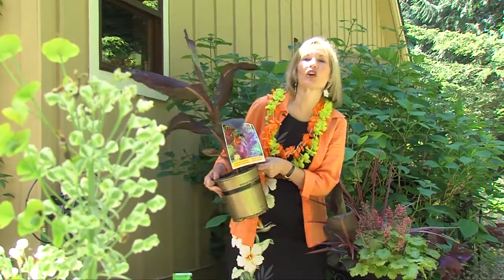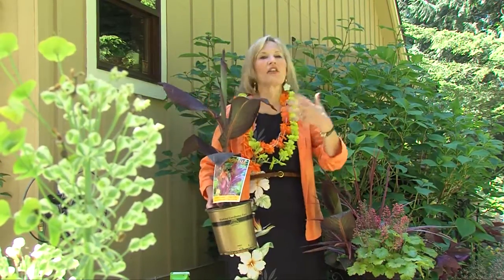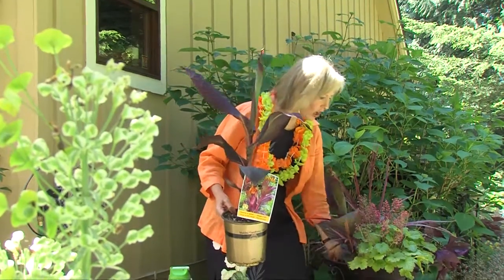All right, here's my favorite foliage plant. This is called Canna Tropicanna. And if you want to bring the look of the tropics to your patio, this is the plant to go for. Now, Canna Tropicanna is an Anthony Tesselaar plant. That's the guy who developed these great colorful cannas.